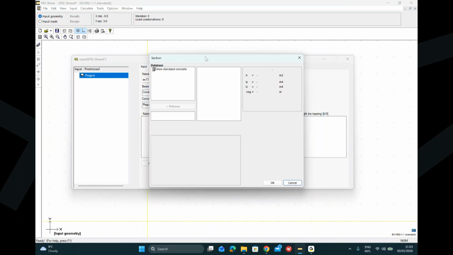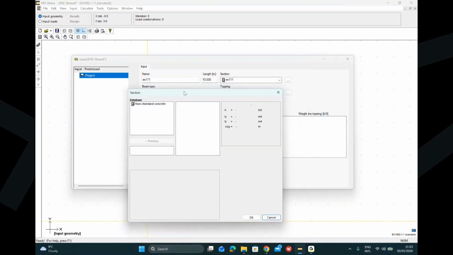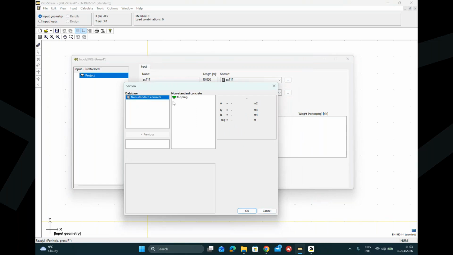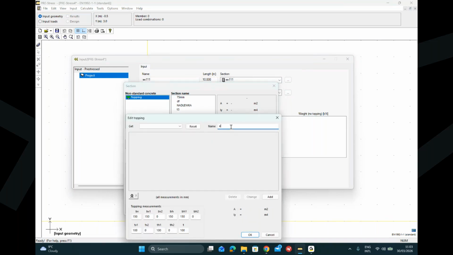Now, this part, the topping, is basically where I tell the software if I want a topping or I don't want a topping. So if I want a topping, I will go with the same name and just click add, because automatically it identified my section.